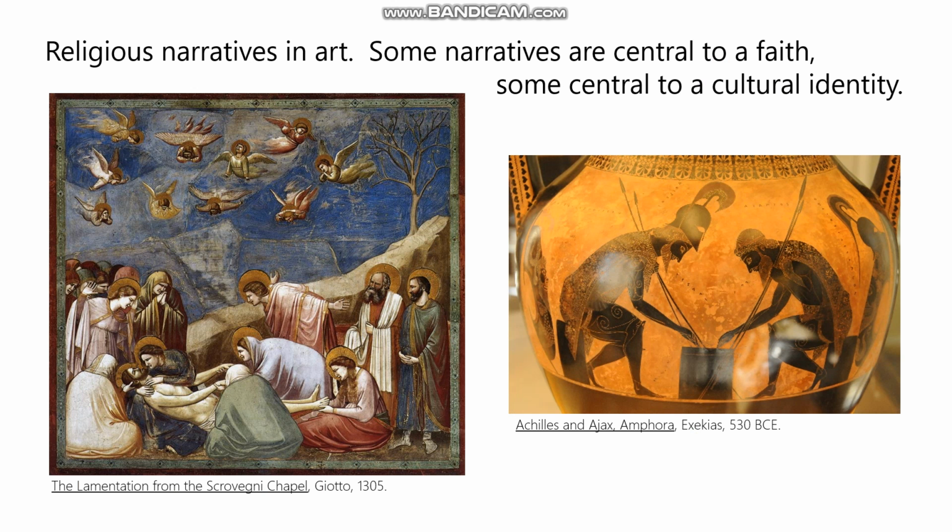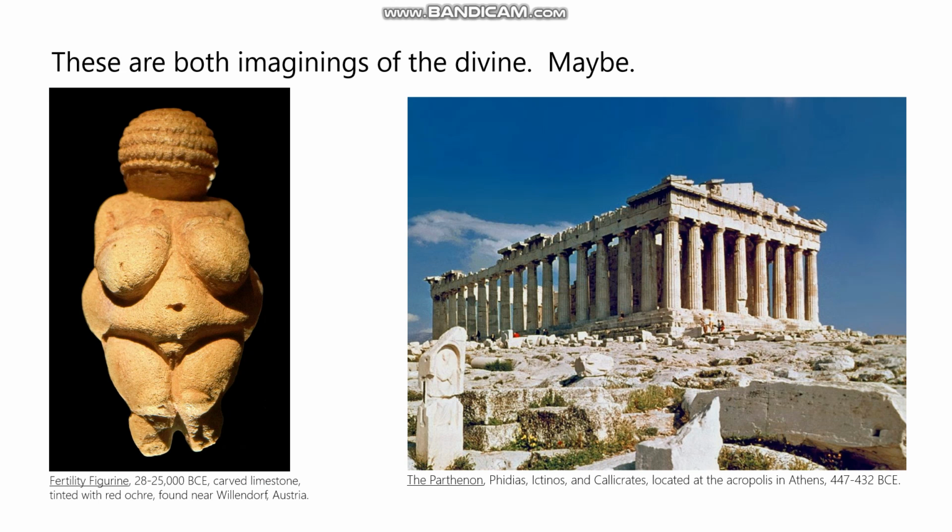We live in a modern age where we see those two things as separate things. Here's another way of thinking about religious art. You could think about both of these two images as a representation of the divine, as an imagining of what the divine is about, and what it's like, right?